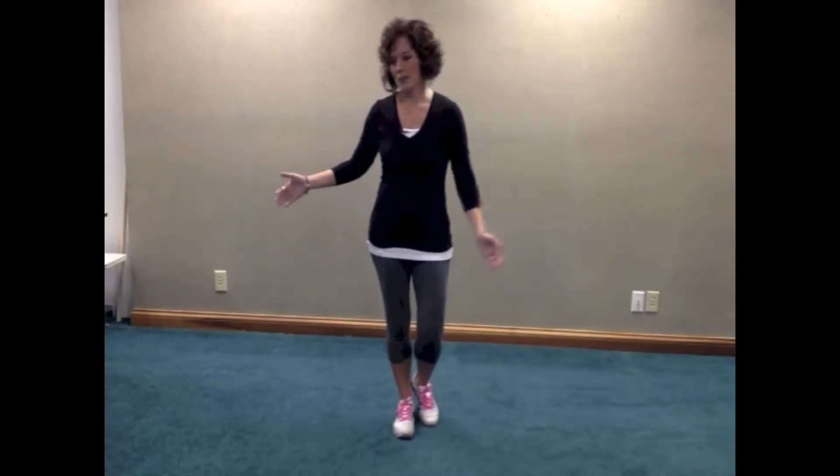Your good leg is what I call your reaching leg. These are some of my favorite exercises — they work well for all my patients with ankle, hip, and knee problems. These are very common exercises and they work on your strength and your balance, so you're killing two birds with one stone.